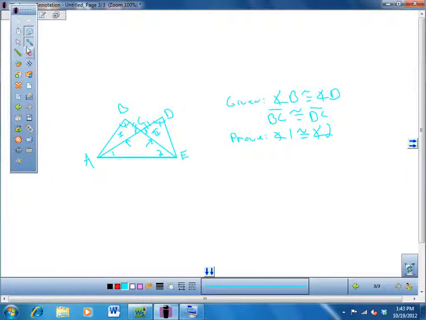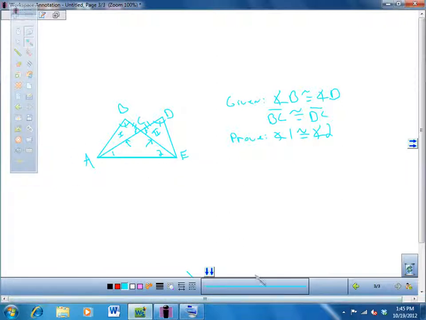So again, I'm not going to write out the entire thing, but the way this looks, first you mark it up. You know that angle B is congruent to angle D, right? And you're given that side BC is congruent to side DC. She added the vertical angle, so then we said that this little triangle here is congruent to that little triangle there by angle, side, angle. Then the tricky part is saying, how do I get these two angles? Because you cannot prove that this triangle is congruent to this triangle, right? So what I do is I say that this side is congruent to this side, which makes this.